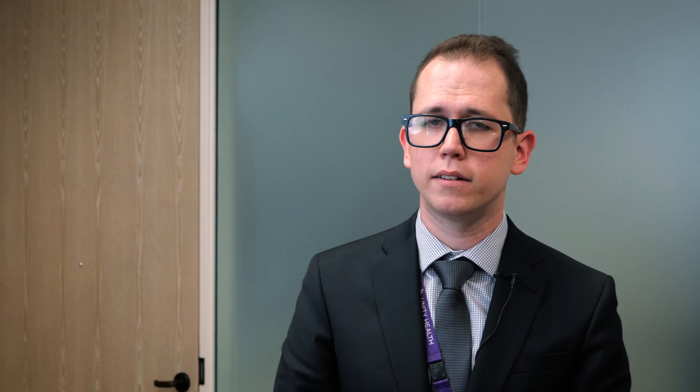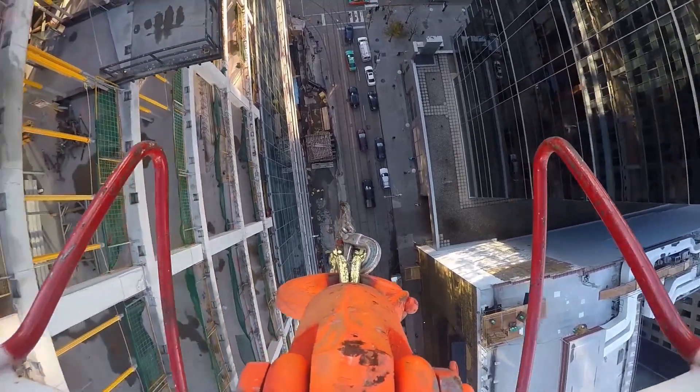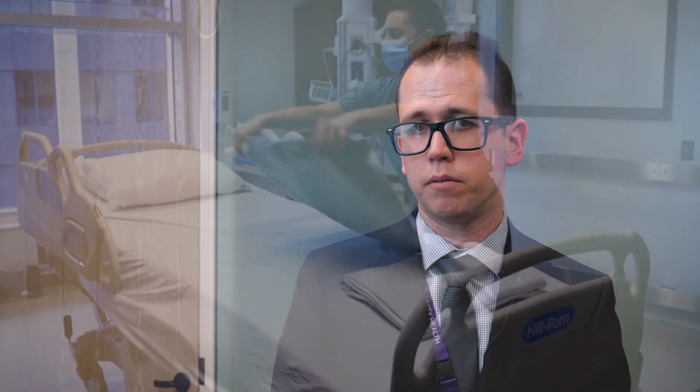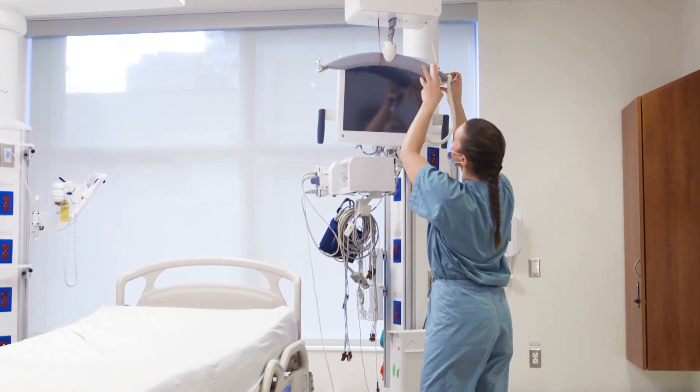St. Michael's 3.0 is the largest redevelopment project that we currently have ongoing at Unity Health Toronto. It's been a project going on for a long time — the first project meeting was back in 2003, and through various design iterations we've been under construction since 2015. The goal of the project was to try to resize some of our legacy patient care areas, moving patients out of pre-war buildings and creating modern ICU and acute care spaces.